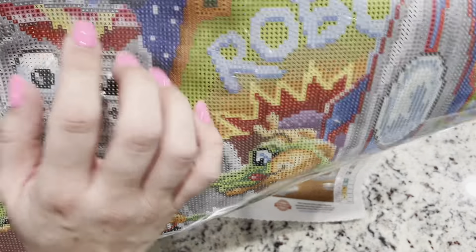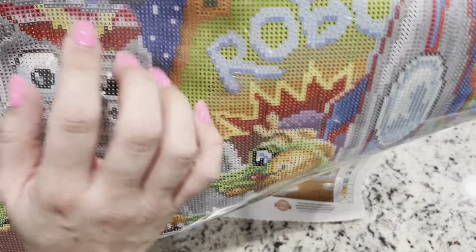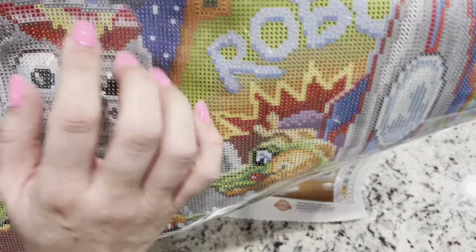I've pulled out the individual ABs so you can see them. Here are our six ABs: three greens, a yellow, a pink, a white, and a blue. The two green ABs — numbers one and four — are going to be mainly in your dragons, so the dragons are going to be really shiny. There's some in the car right here, and then there's some all over the dragons.